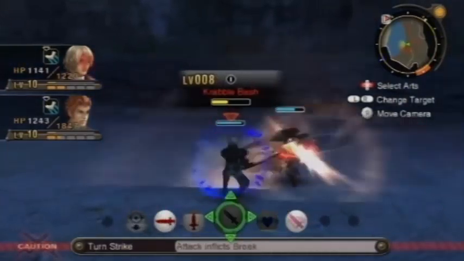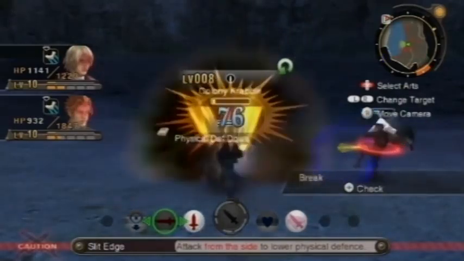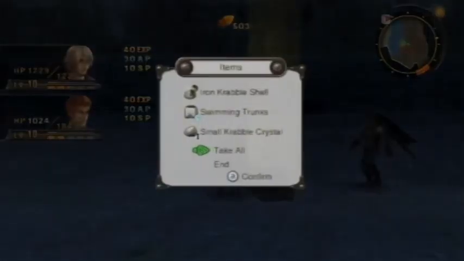Heal you, and then turn strike. See, this is a fairly fair fight. You know, 2 level 8s against 2 level 10s. Yeah, that was a lot more fair than 2 level 10s against level 3. Hey, swimming trunks, awesome.